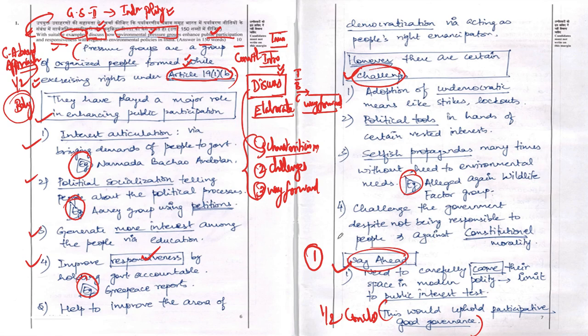Because of that, they will be losing even 2 to 3 marks compared to these toppers, even though they would have written very good content. Okay friends, let's now focus on how many points he has written. For the first component, the first segment, that is a subheading, he has written 5 points. For the second component, that is challenges, he has written 4 points. So 5 plus 4, 9.